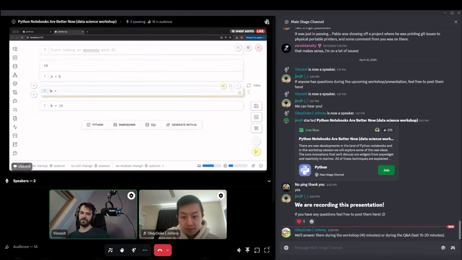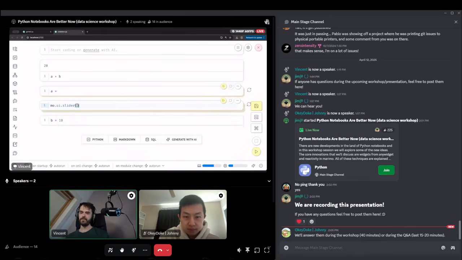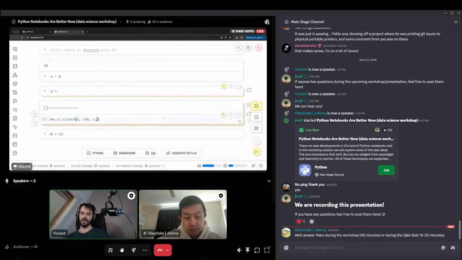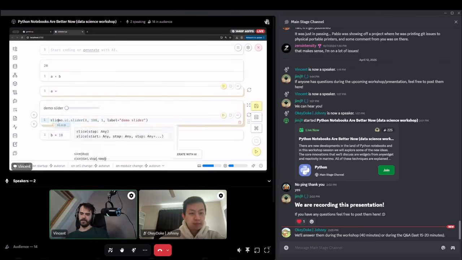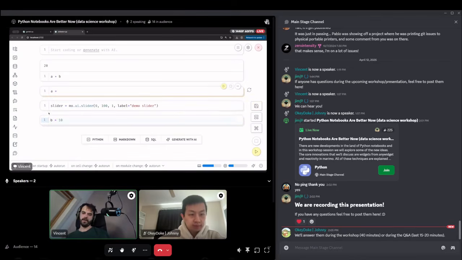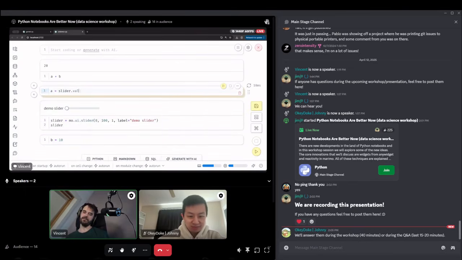Well, turns out that you can actually do a couple of tricks if you have a fully reactive system. So one thing I can do is I can maybe introduce a slider of sorts, right? This is a slider that I can add, and let's also attach the label demo slider, right? This is a UI element, so let's call that slider. But what I can now do, I should also show the slider, right? Otherwise you don't see it. But what I can now do is I can say, hey, let's take the value from that slider. And now, whenever the slider updates, the value of a updates, and in return, the sum over here updates.